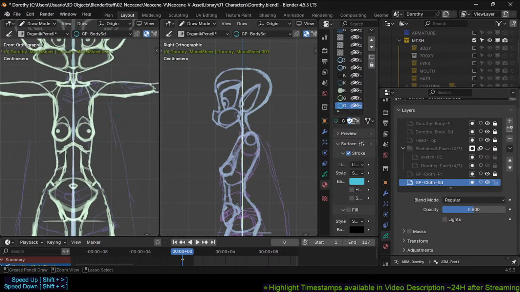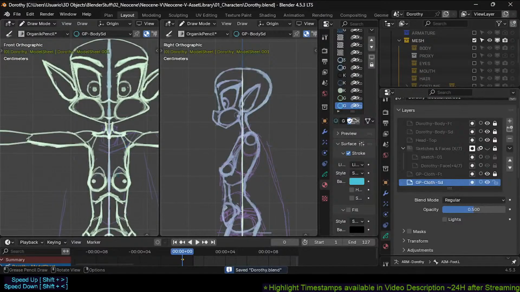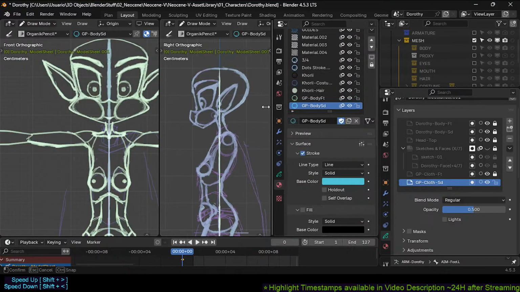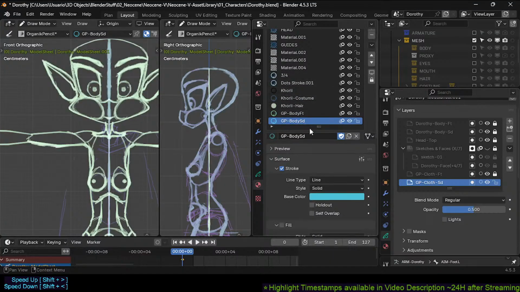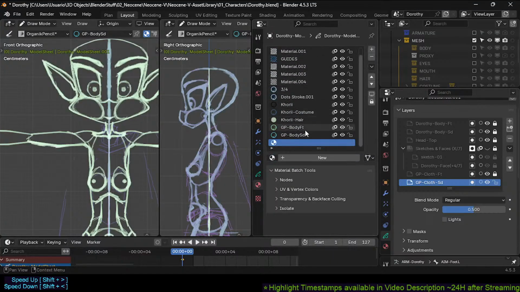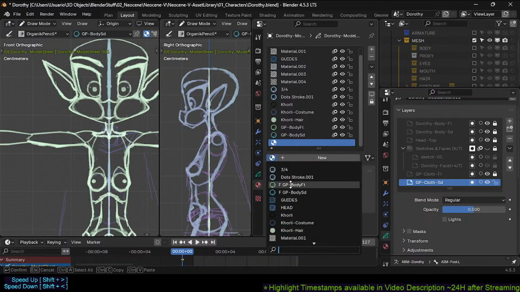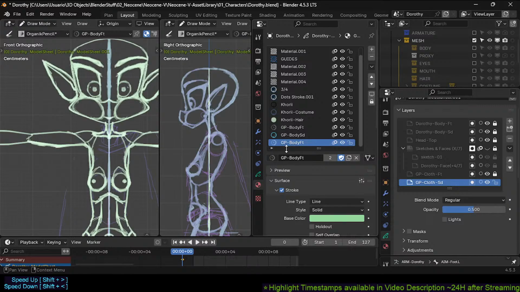Front view. This can use the same color. So I'm gonna make a different material for this. Get here costume.